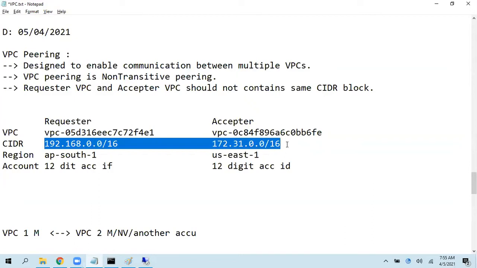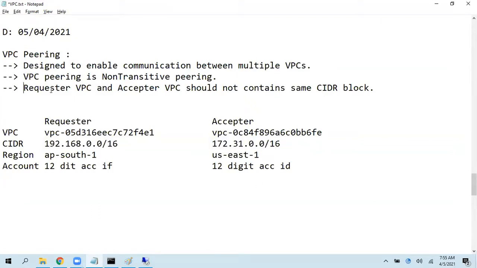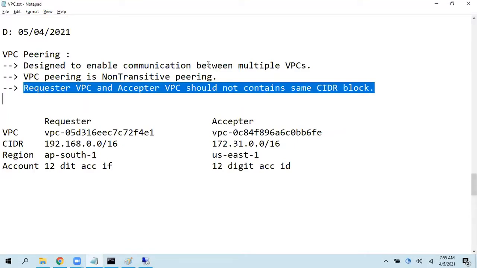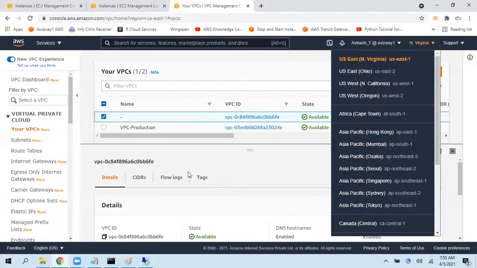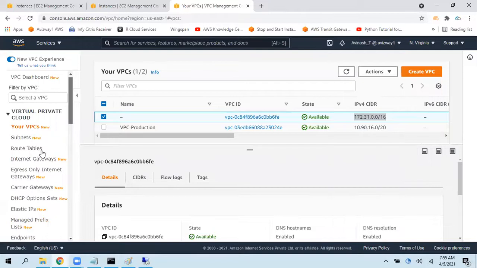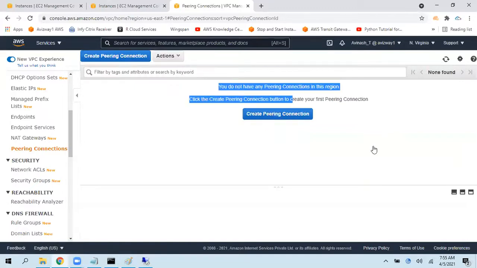Both are different, so there is no conflict happening, so we won't land into this particular issue. Okay, so now I'm navigating to the Mumbai region. But before that, whenever we navigate to peering connections, do we have any peering connections here in Northern Virginia? No. So let's navigate to Mumbai.